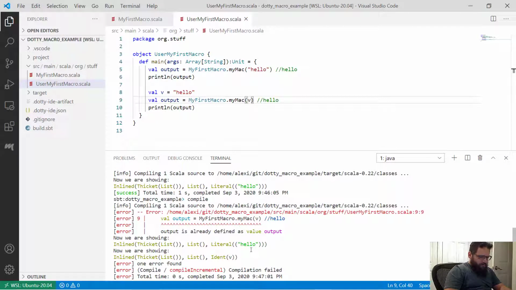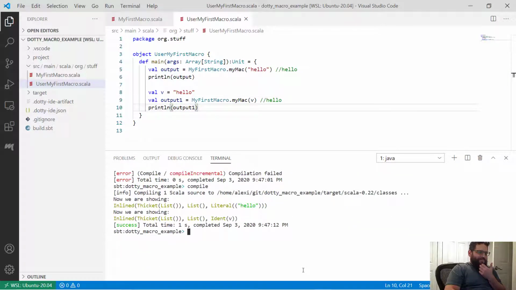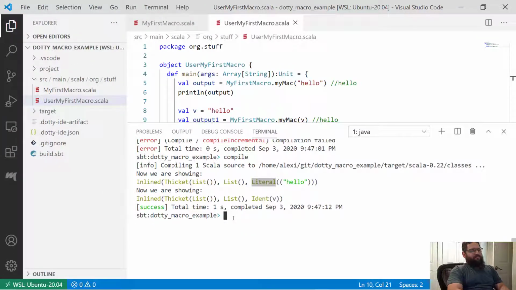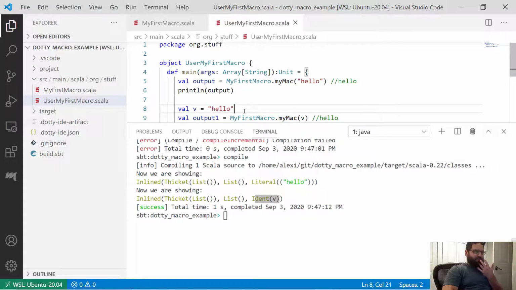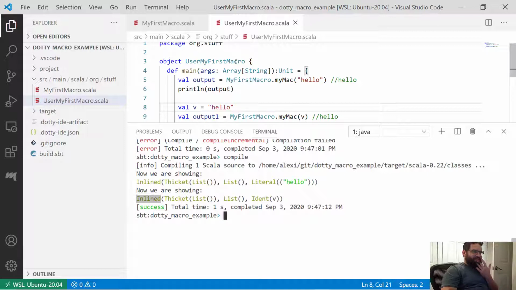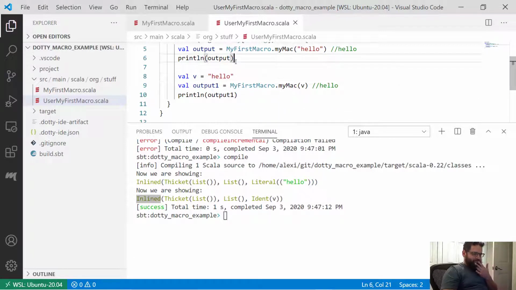Oh, wait. Oops. There we go. Okay, well, v is an identifier, and that sort of makes sense, right? V is an identifier. What is this inlined thing?